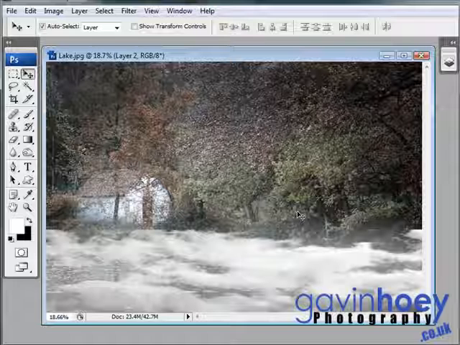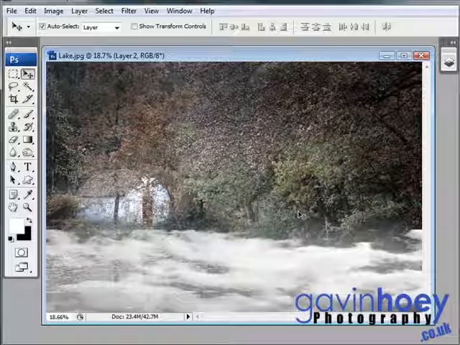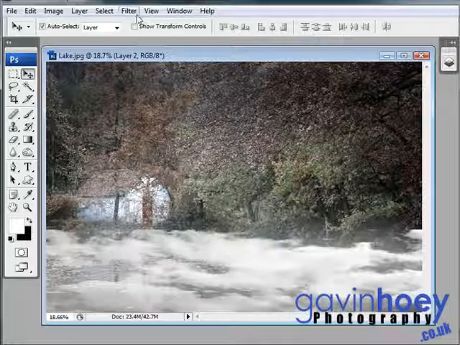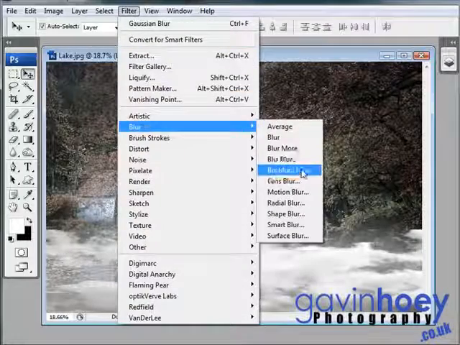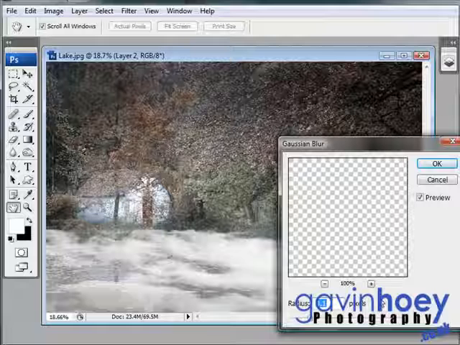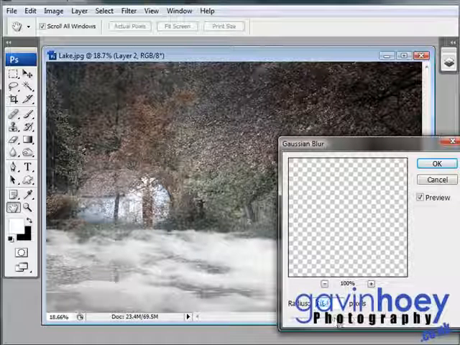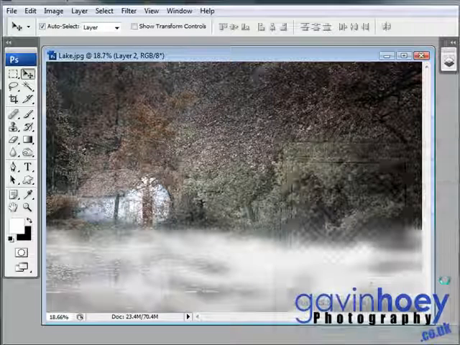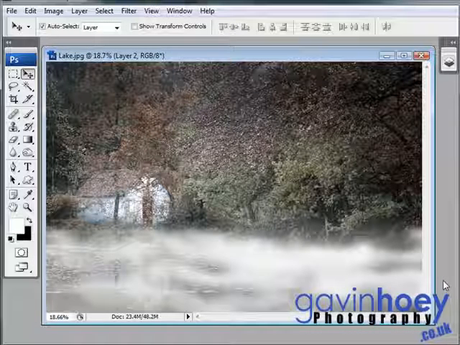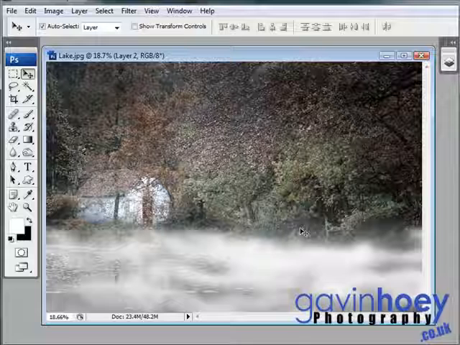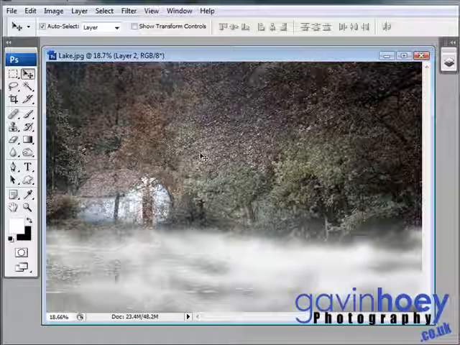So I've squashed my fog down, but it still doesn't look quite right. It's a bit too sharp, and fog is much softer, it's much more fluffy, it's not quite so hard and angular. So let's soften it down by going to Filter, Blur, and Gaussian Blur. Now, how much Gaussian blur should you put in here? Well, probably quite a bit, I think. So let's go up to around about the 30 mark, somewhere around about there, like so. And that softens down those hard edges and gives some nice, gentle, undulating fog.